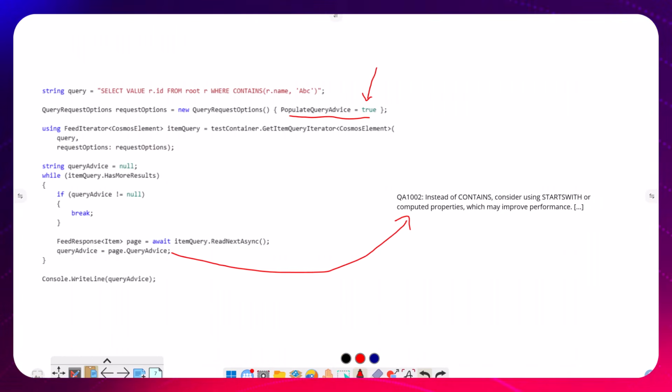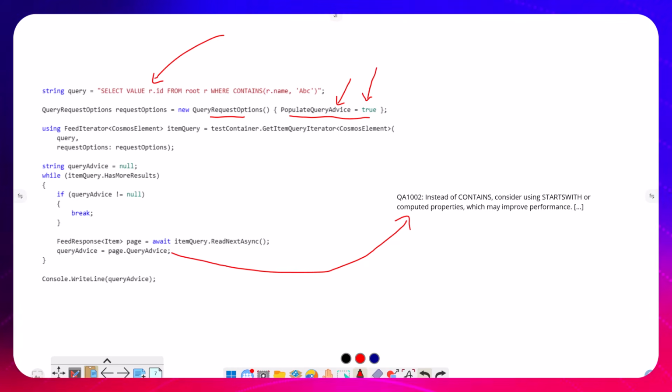So here's an example of where you would use this with the .NET SDK. You can see up here, I've got my query that I'm going to run against Cosmos DB. And the key bit is when you use the SDK, you've got the query request options and this populate advice that you can now set to true.